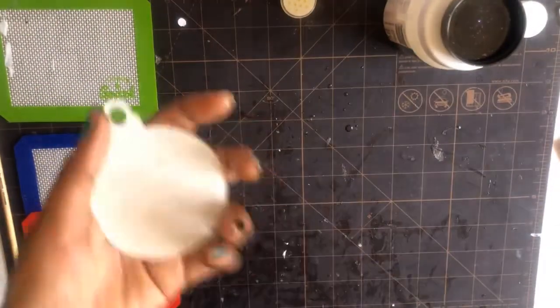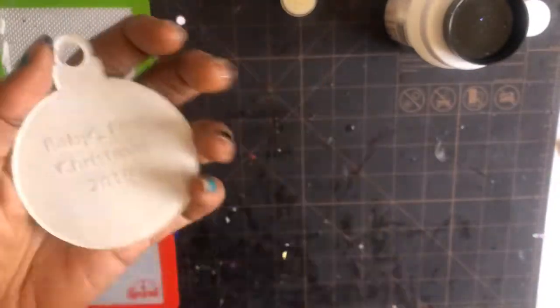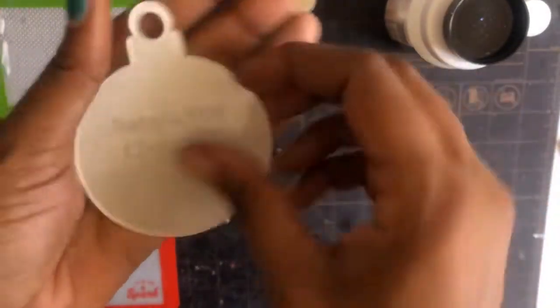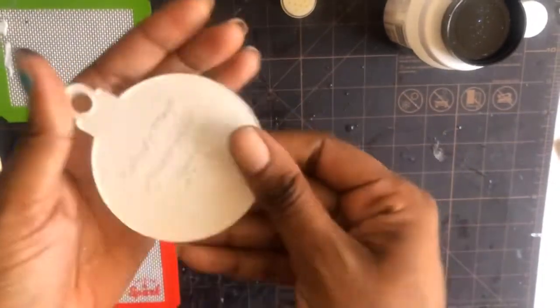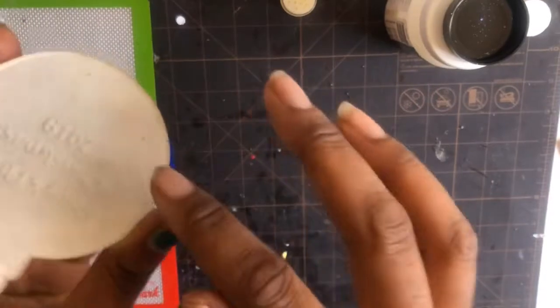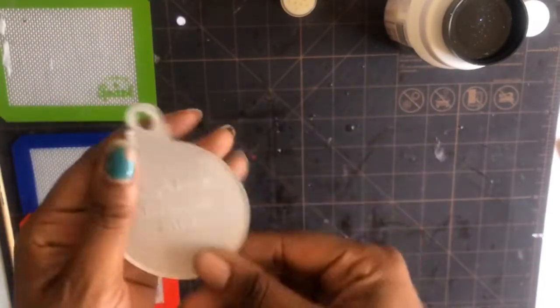So I'm going to be decorating this engraved one. It has a little bit of glitter on there, but I'm going to be decorating this one in vinyl. I'm going to be placing a vinyl on the back, and that's about it. But you can also add a baby's name here with vinyl.